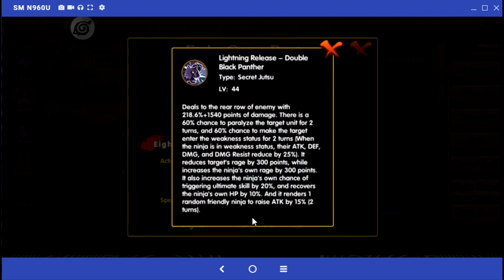Deals to the rear row of enemy with 218.6% plus 1,540 points of damage. There is a 60% chance to paralyze target unit for 2 turns, and a 60% chance to make the target enter the weakness status for 2 turns. When the ninja is in a weakness status, their attack and defense damage resist is reduced by 25%. It reduces the target's rage by 300 points, while increasing the ninja's own rage by 300 points.